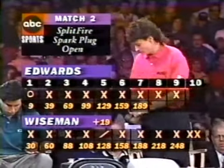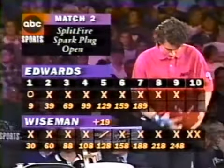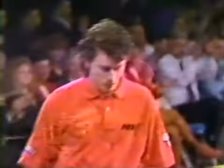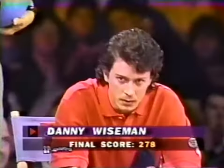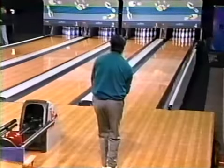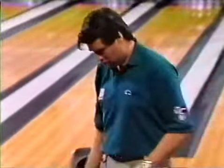Well, those 2 shots have forced Mike Edwards to strike on the next 2 balls minimum, and if indeed Wiseman strikes here for 278, Edwards would need them all for a victory, 2 and 9 for a tie. Anything less, he would not win. Talk about applying the pressure with a 278. You've just seen it. The situation for Mike Edwards, who has not missed striking on this lane, is he must strike on the next 3 balls to win. Big load. Edwards must strike on this lane 3 times to win the match. Still perfect on that right lane, Nelson. And he has to continue, partner.